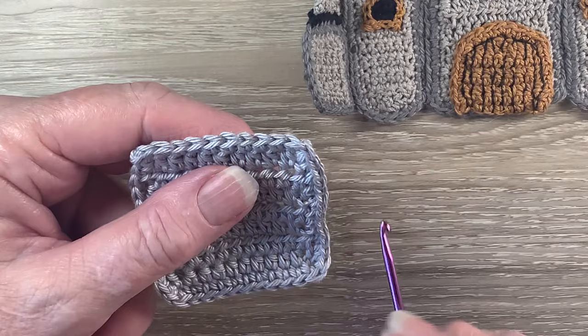And slip stitch in the last stitch of the roof and fasten off. And that's the roof done. I'll weave in these ends and I'll be back with my black and we'll work the edging around the roof and the flagpole. Now for the edging and the flagpole, we just join our black in the bottom of the roof there.